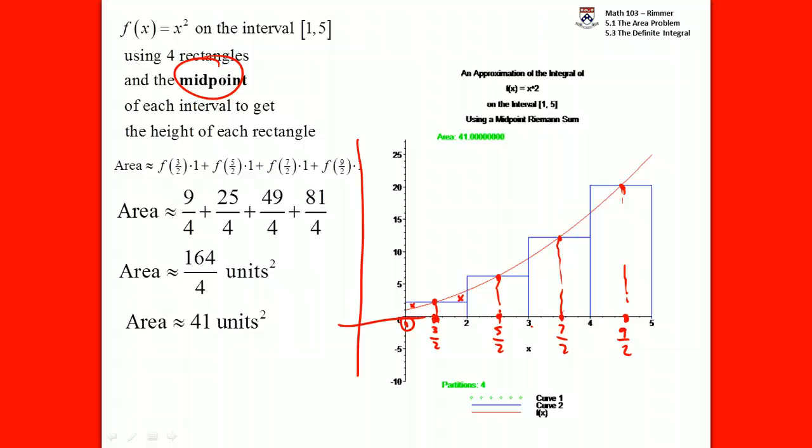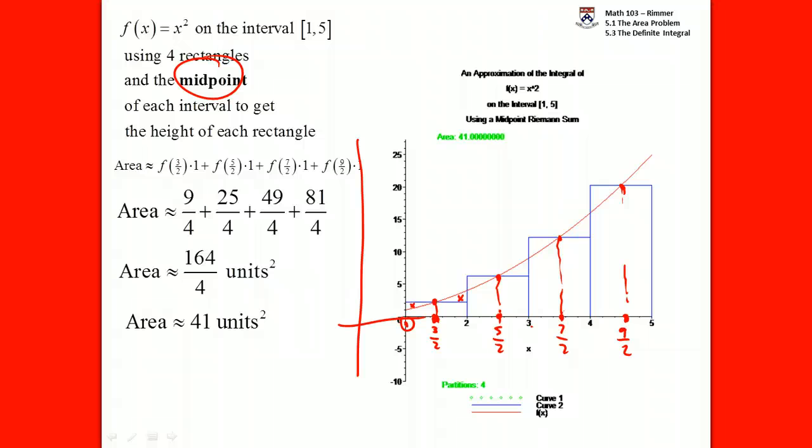Okay. The best way to get more exact, though, is to do more rectangles. It's impractical for me to ask you to double the number of rectangles by hand, but you could. Or we could get more rectangles, and then I'll show you a picture that shows the more rectangles, the better the approximation. Any questions about what we've done so far?